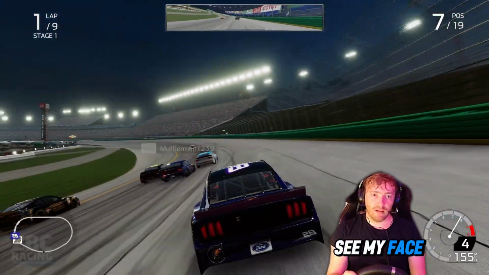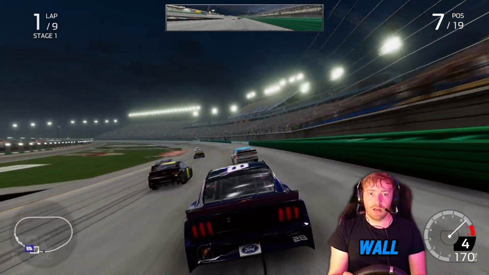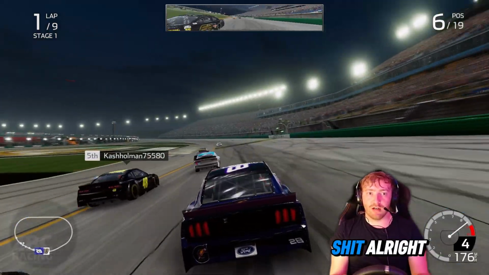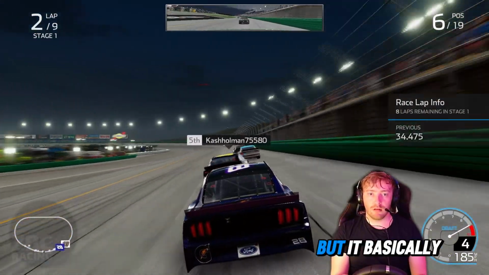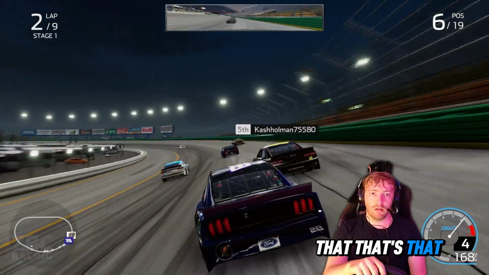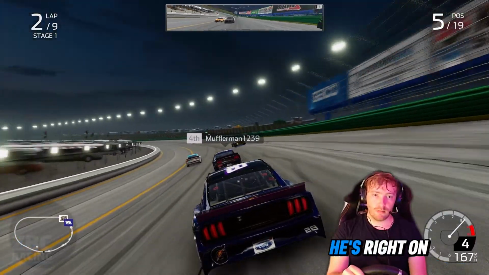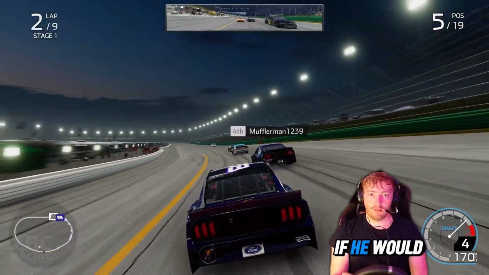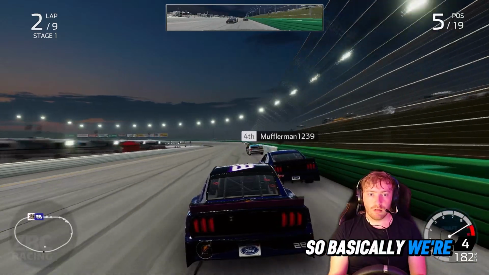And you can see my face. That exit of turn 2, that guy got so loose off of it that he hits the wall, and basically, oh shit! All right, I gotta drive. Yeah, so you gotta focus to drive, but that's that. Look at the guy on the inside right there. He's right on the edge of that elevation. If he would have touched that, he would have spun out. So very weird. So basically, we're now back to 5th.